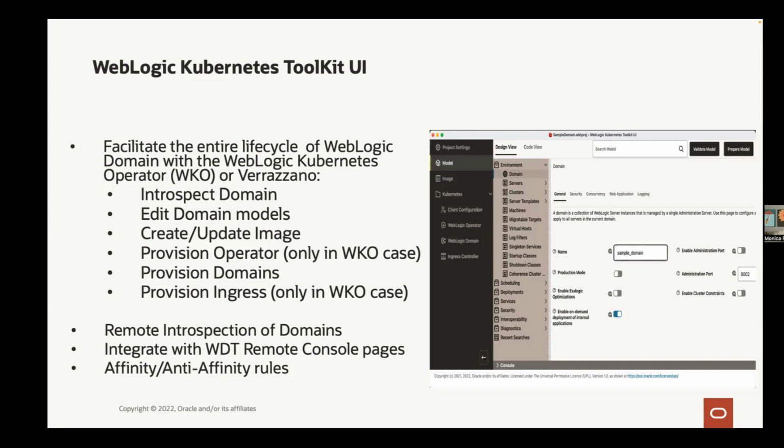Oh, that looked really easy to use. Can we use this to upgrade new releases of the WebLogic operator? Oh, by the way, what is the latest release of the WebLogic operator? Yes, once there is a new image of the operator, the UI can be used to do the update of this operator image running in Kubernetes.